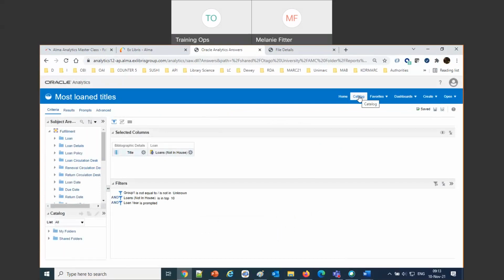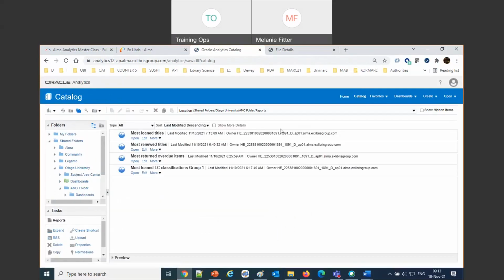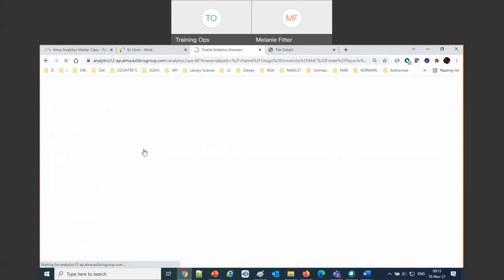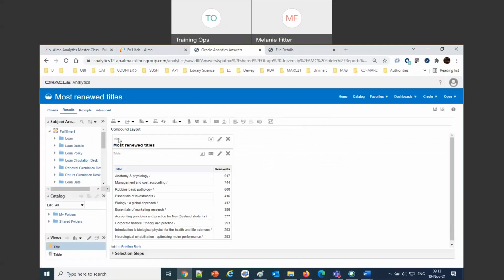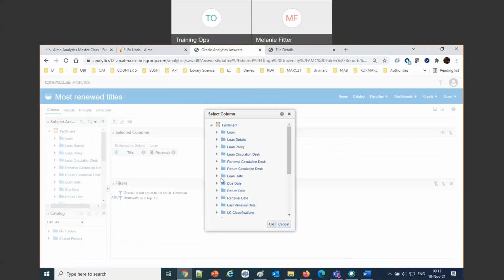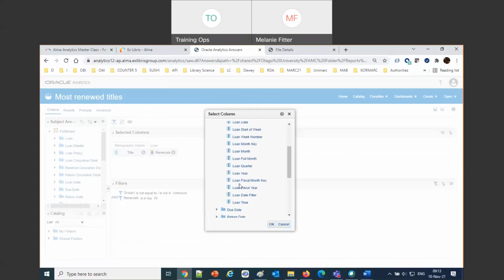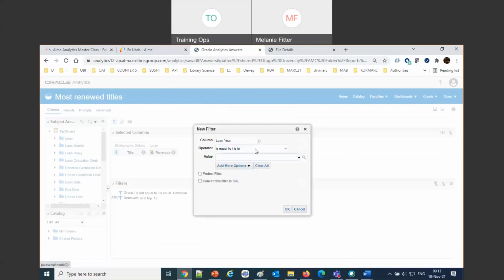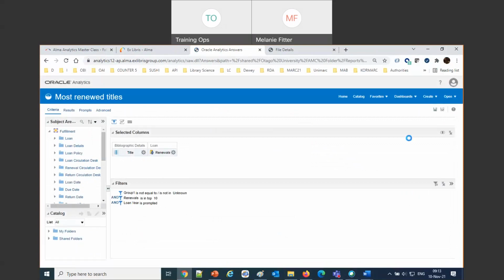Next. Most renewed titles, same thing. Now, keep in mind, it would have been faster if I had done that at the beginning, but for learning purposes I wanted to do everything in steps. So again, more columns, loan date, loan year, is prompted, okay, save. Two more.